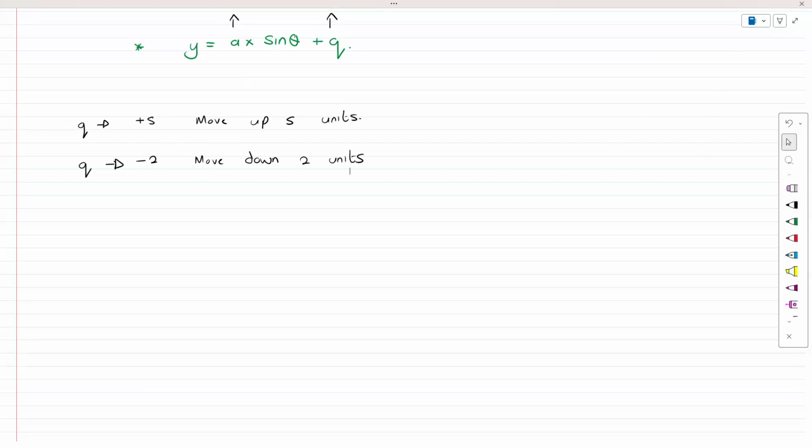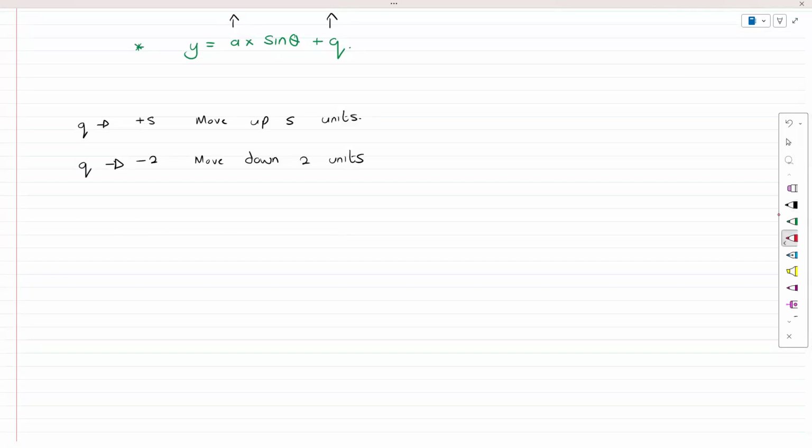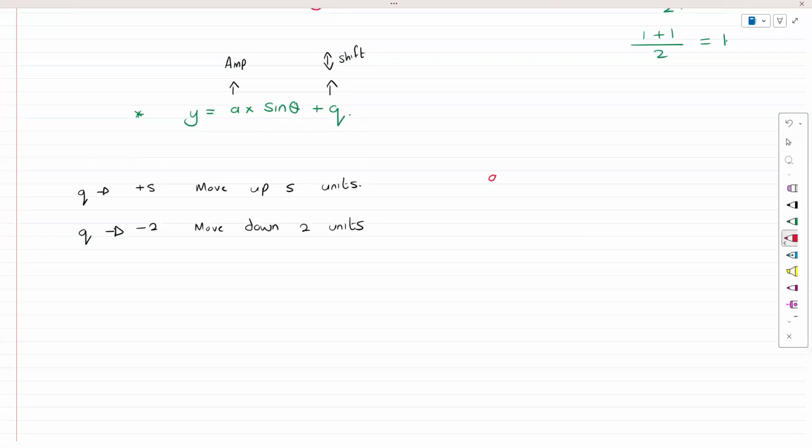But now the effect of a is where things tend to change quite a bit. A is a bit difficult to deal with, so let's start with it. Once you understand that a is broken up into 2 parts. So a is broken up into whether it's a positive number or whether it's a negative number, right? So if a is positive, as a gets bigger than 1, the amplitude is going to increase. Okay? So the amplitude is going to increase. And what do I mean? Firstly, maybe the graph looks like that. But as a goes to 2, the graph's going to look like that.